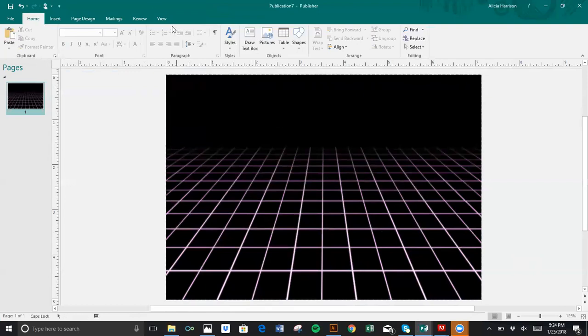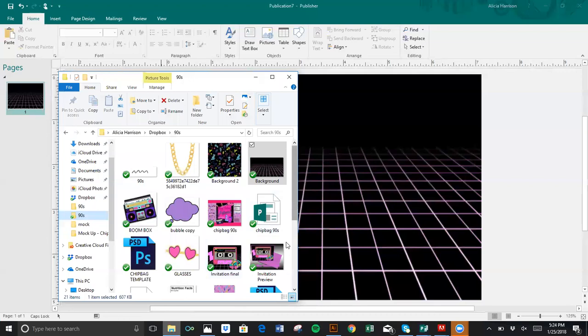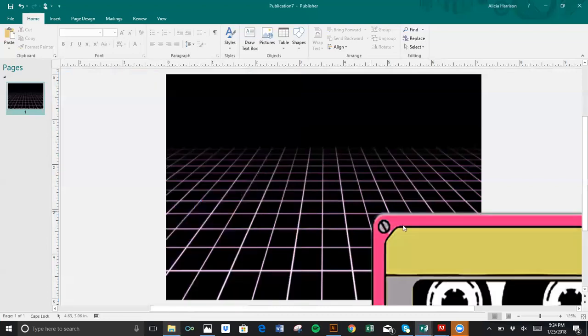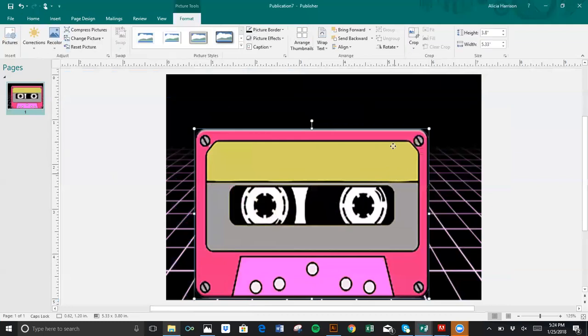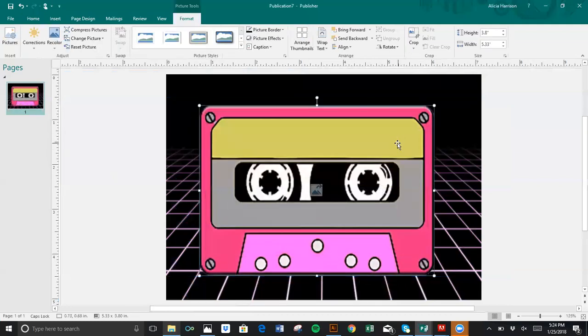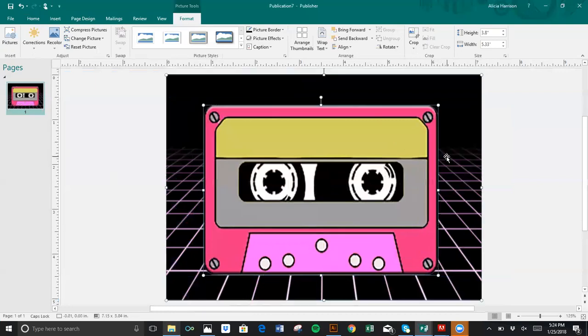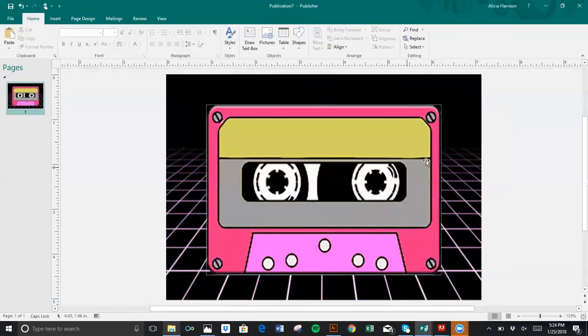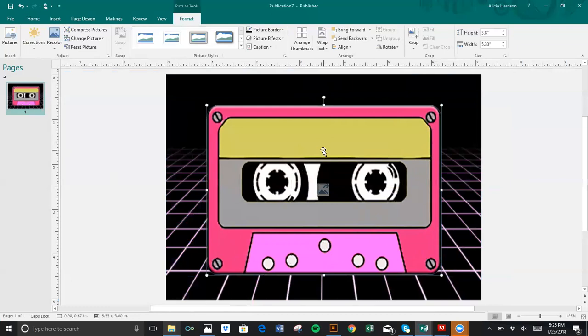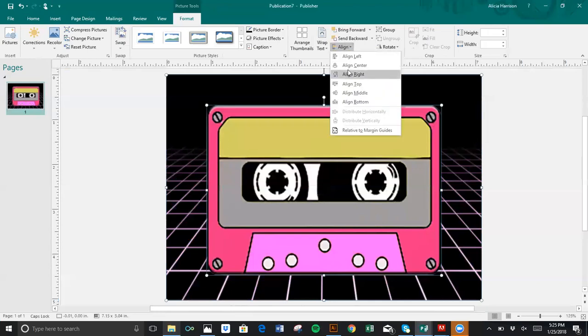So I have my background, and the first thing that was in that invitation was that tape. So I'm going to grab my tape and I'm going to bring it in. And again, this is clip art that I've either created or purchased or found through Google. I'm going to bring that down a bit because I want this to be in the center as the attention grabber. You can select all, you can align center, and therefore it's centered now without having to move it around yourself. And again, all I did was select the tape, and then I held the shift button and selected any other image you would like to do together, and then align and center.